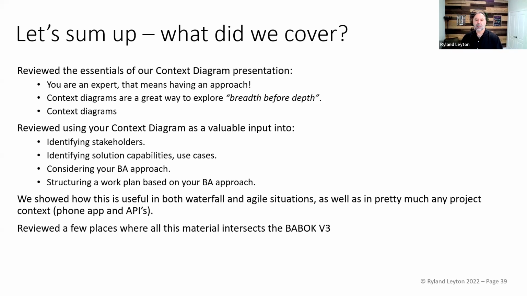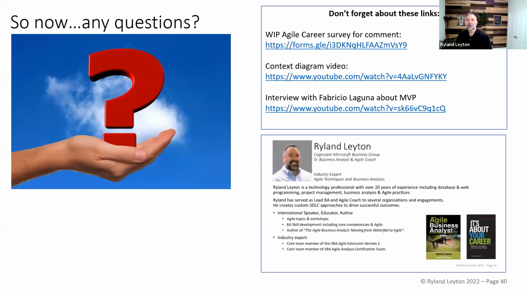We've reviewed the context diagram as a valuable input into stakeholders, artifacts, use cases, all kinds of other techniques. And hopefully I showed you how you can do it in waterfall or agile and where you can reference things. All right, so that's to bring kind of consciousness to it. We've covered a lot in about 50 minutes. So we are going to pivot to questions.